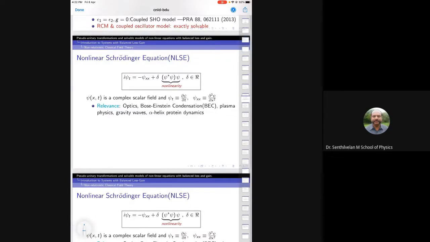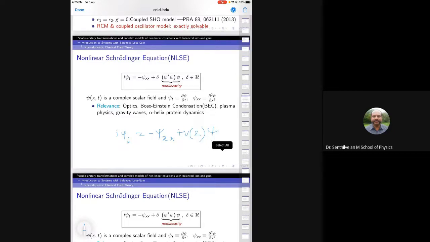V(x) would be, for example, i psi t plus psi xx minus V(x) psi. My handwriting is too bad. So if this blue-colored handwritten equation is there, that is the standard linear Schrodinger equation, and V(x) is the potential. The linear Schrodinger equation is what is inside the box. And there are different kinds of nonlinearity. I'm here choosing the famous one, the cubic nonlinearity.